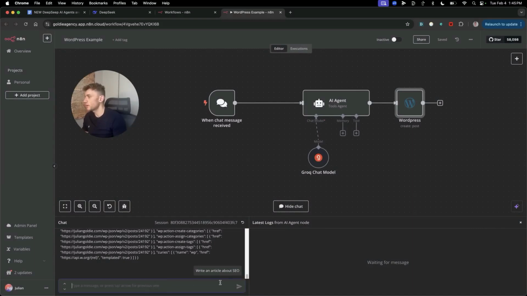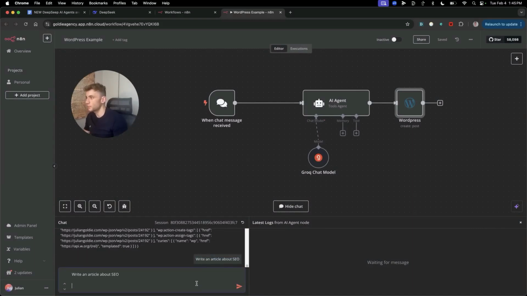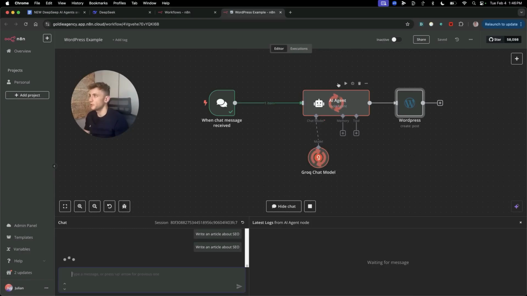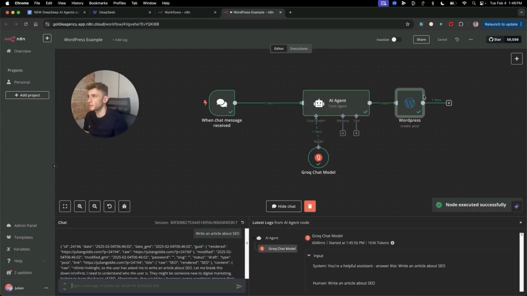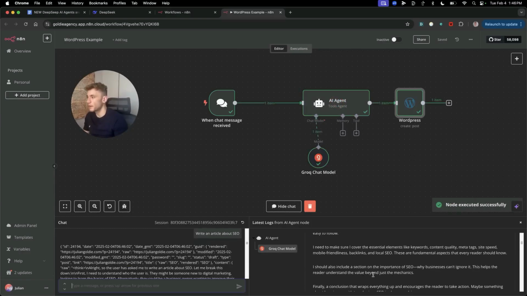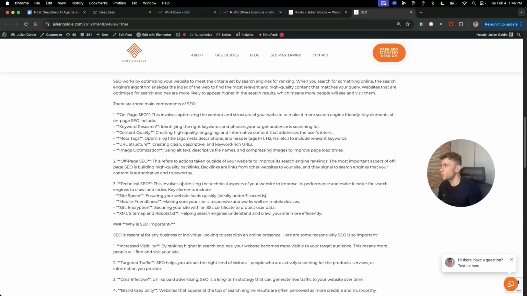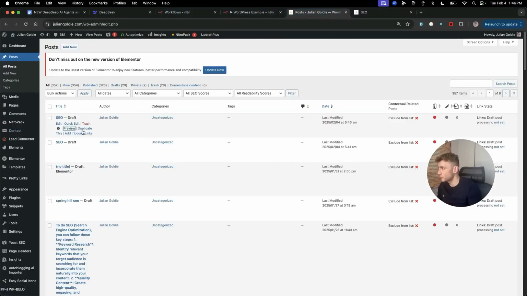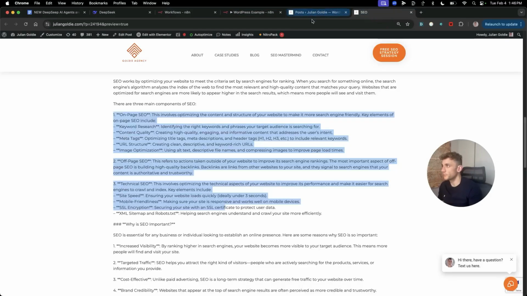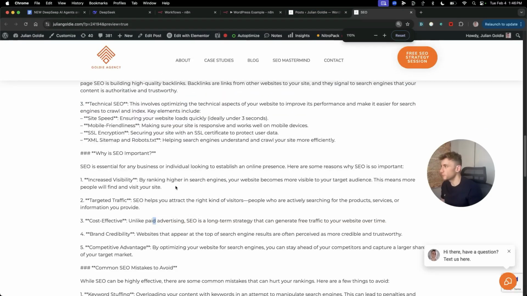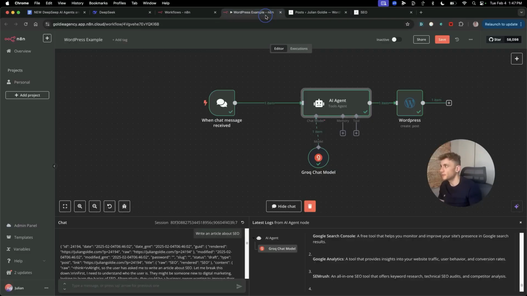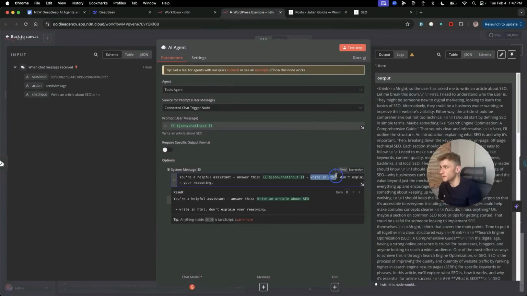So if we go inside the chat now, and we say write an article about SEO, you can see that it's working its magic. Then it's sending it over to WordPress. And now we've got the output, right? And then you can see on WordPress, it's created that article as a draft, right? So it's not publishing it live to our website. And one of the issues that I would say here is that it's written it in Markdown. So you want to give the instruction to the agent instead that it should write in HTML there.